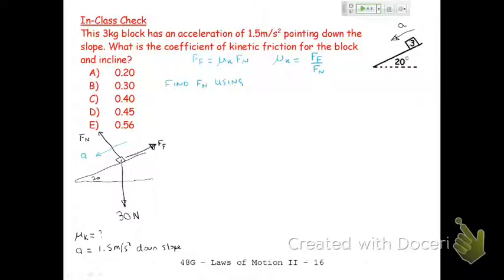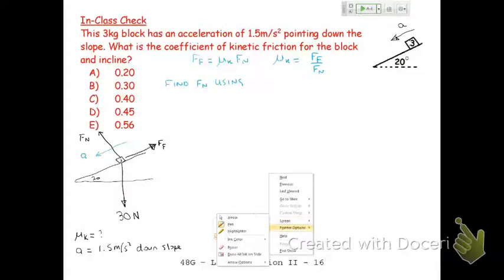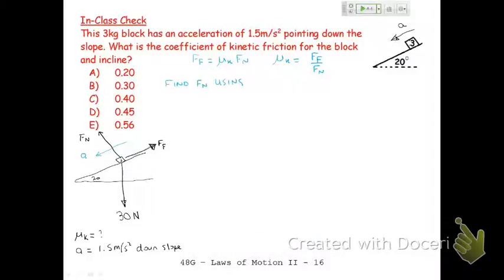Okay, let's have a look. I don't want to deal with this FF because I don't know it. And I certainly don't want to deal with the acceleration. Well, no, I do know it, actually. I don't have to find it, but I don't want to deal with it. So let's draw a line perpendicular to the thing I want to get rid of. I want to find Fn, so I want to draw my line like that.